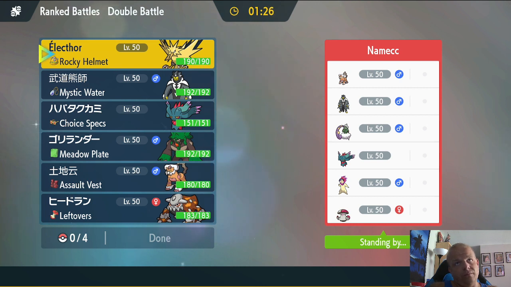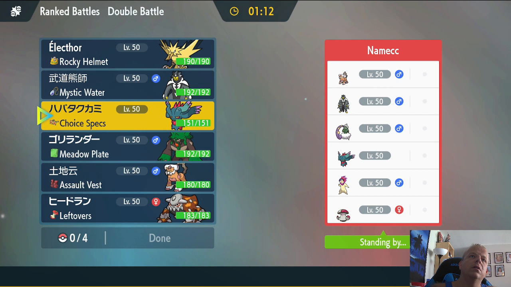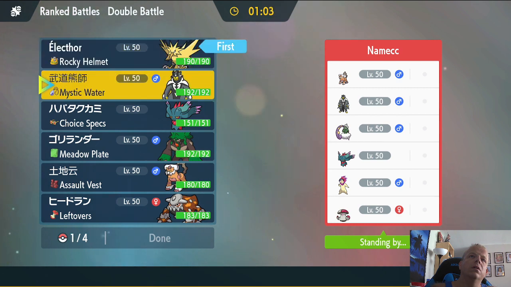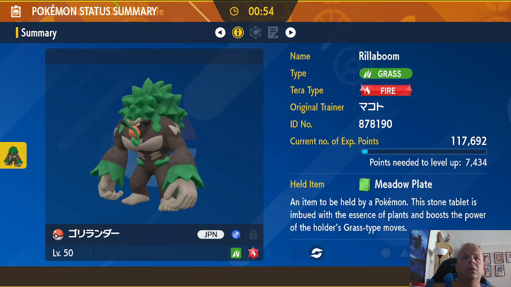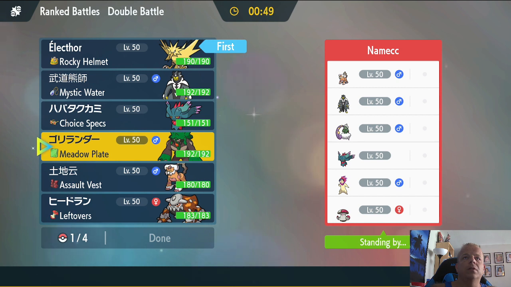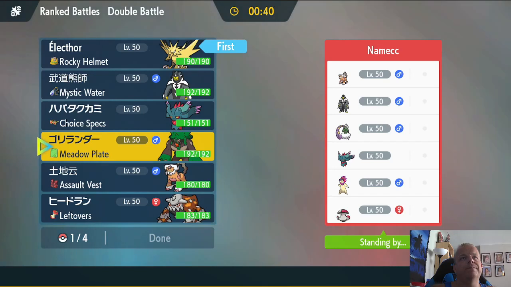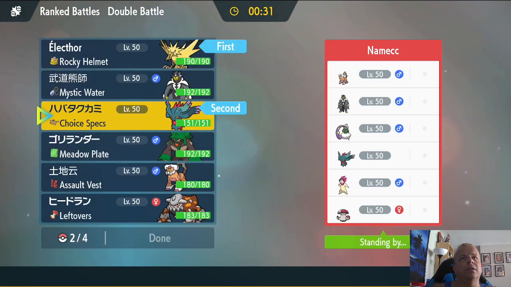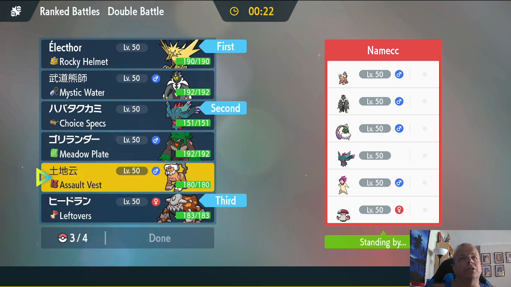Got Lando, Urshifu, Tornadus, Amoonguss, Typhlosion, and Flutter Mane. Part of me wants to lead Landorus again. Maybe I'll lead Flutter. I want to bring Rillaboom. I want to bring Heatran. Part of me wants to bring Typhlosion, but I don't think it's going to do that much against Amoonguss.